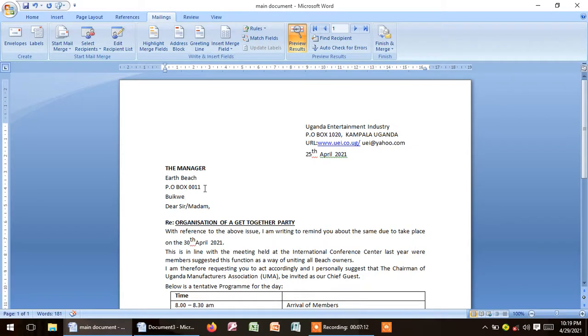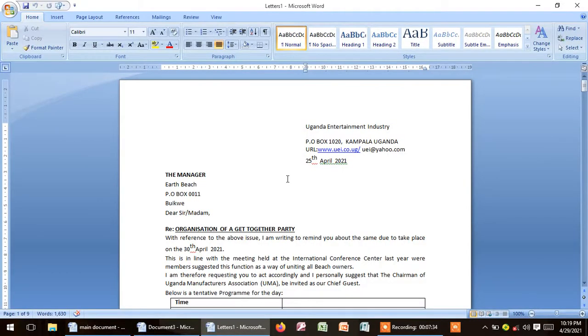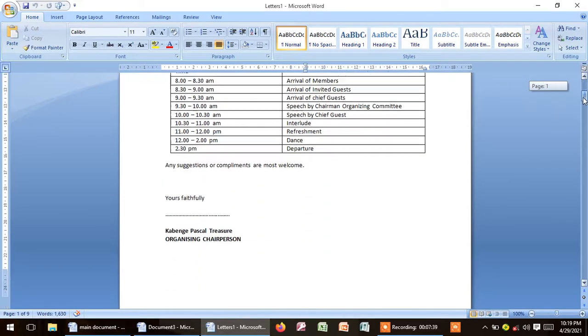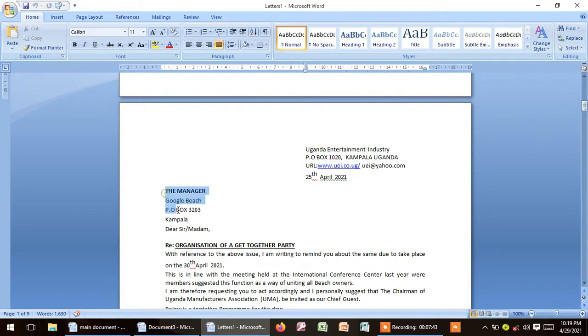Now because I have a number of people that I'm giving my letter, it is one letter, but it has to be addressed to several recipients. What I will do is to go to finish and merge, and then click on edit individual documents, and then I click OK. So after clicking OK, when you scroll down according to the final letter, remember this is a different address.